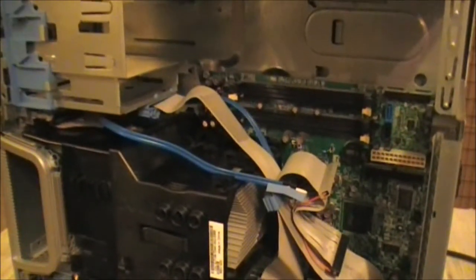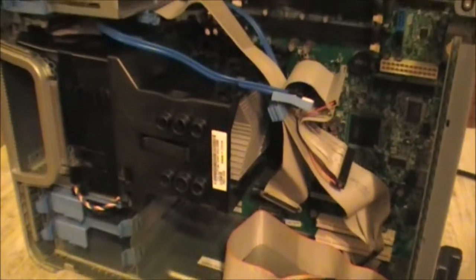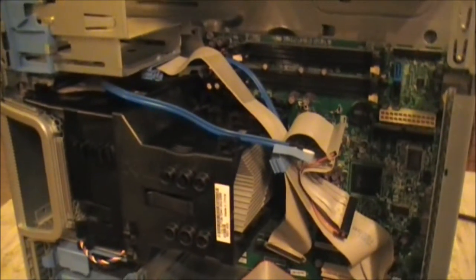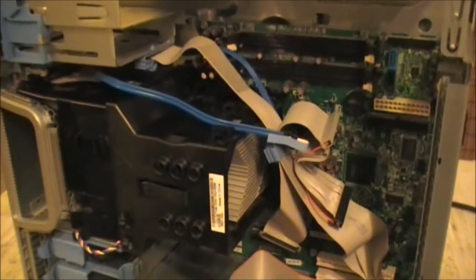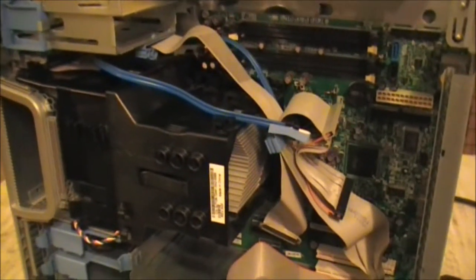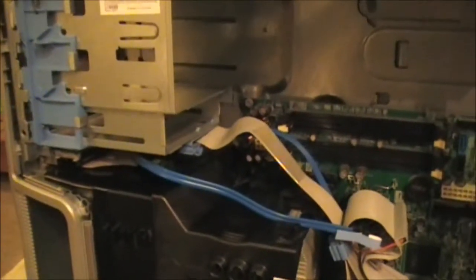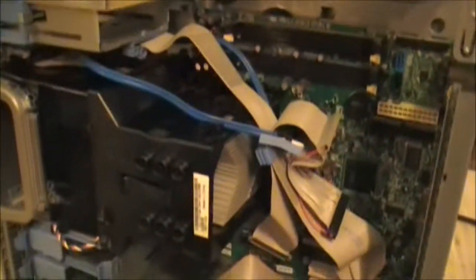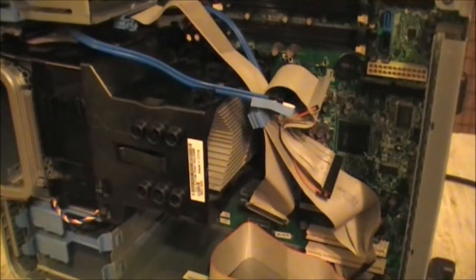So I'm breaking it for spares. It's weird because Dell insists on having proprietary hardware, so I can't really use the stuff from this in other PCs that aren't another Dell. So I'm breaking it up for spares, putting it on eBay, and this is the empty case that's left behind. I'm not taking the motherboard out, or the cables, or the cages, because that would just complicate matters for the person who gets this case. There's no point in going to that level of breaking it up for spares.